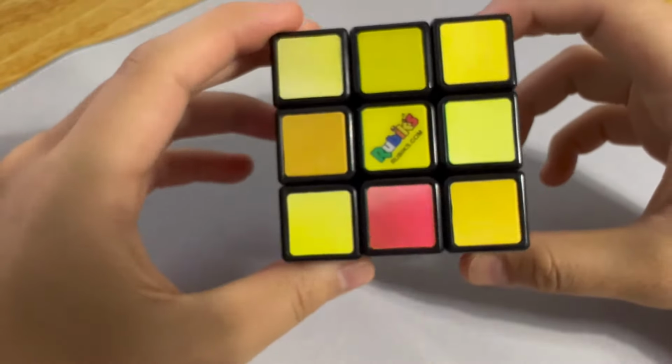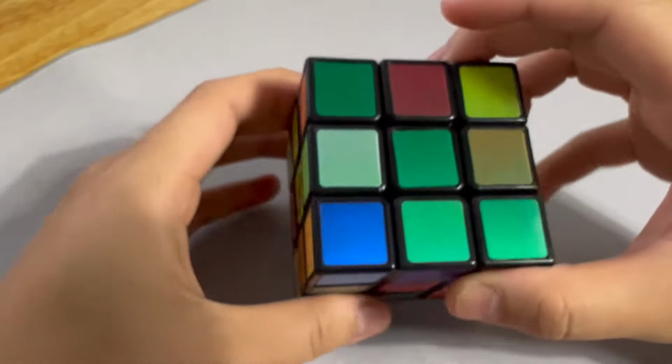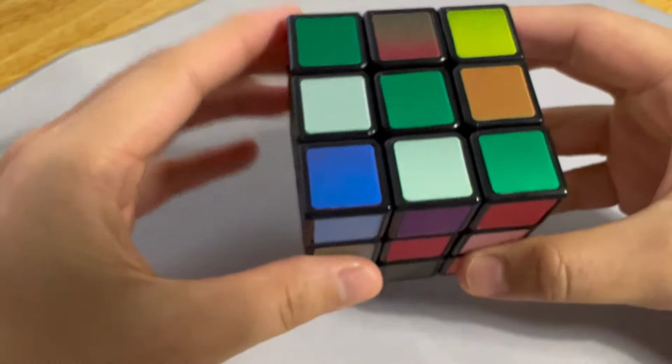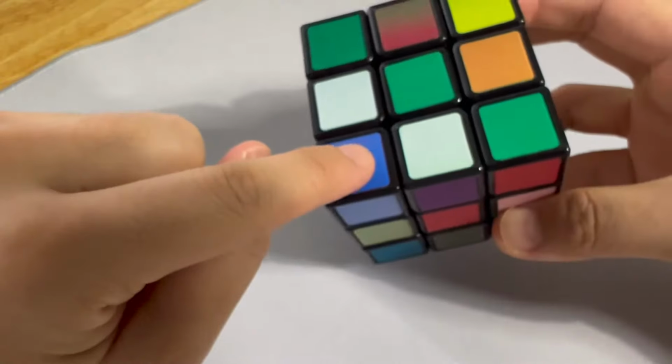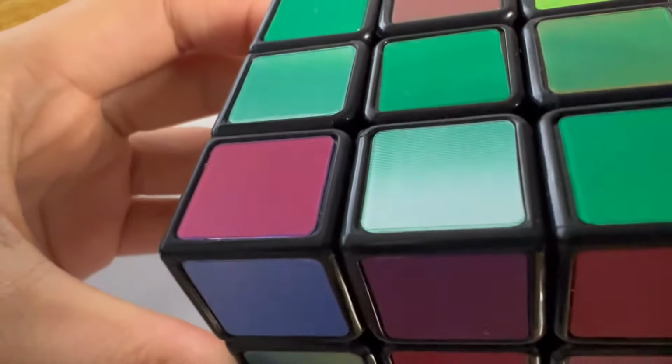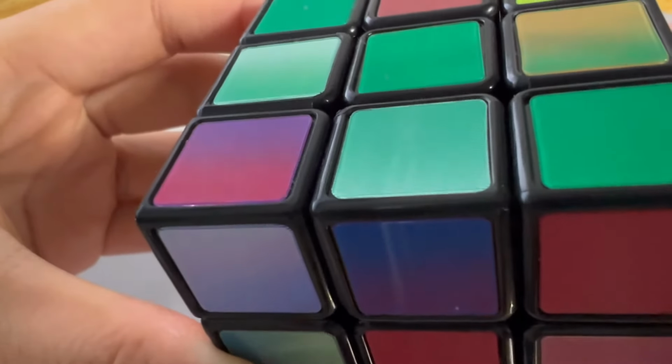And here's the Rubik's logo up close. It reminds me of those little holographic cards I had in elementary school where you would move them and the picture would move in the background. It's kind of like that. For example, this one, red, boom, blue, boom, red, boom, blue. It's wild. If you look really closely on the cube, each sticker has sort of ridges.